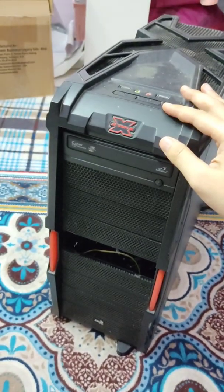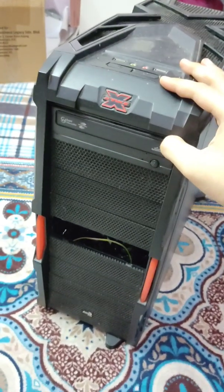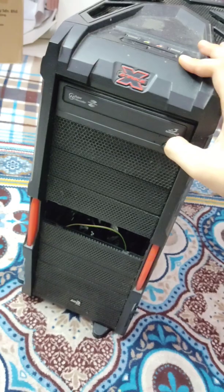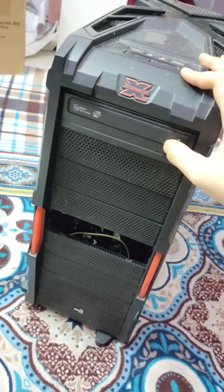I bought this in 2011 while I was studying in Germany. So now it is already 2020, a total of 9 years, and it is still running fine. Okay, let's get into it.